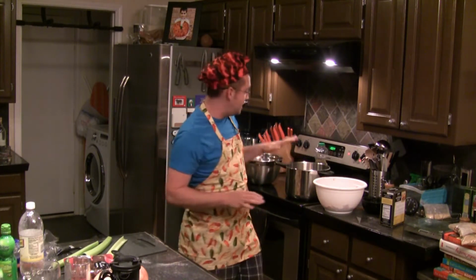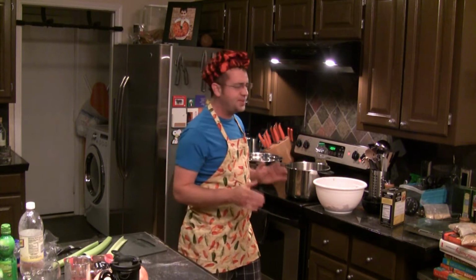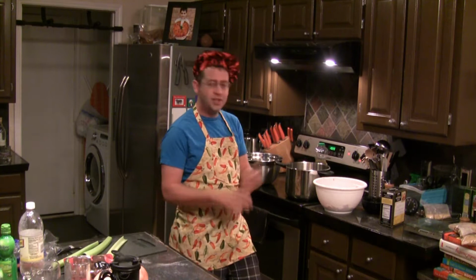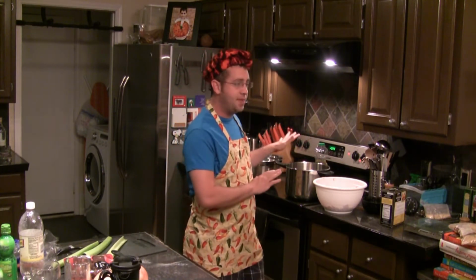Now today we're going to be using a pressure cooker for the green chili stew. And I catch a lot of flak for using my pressure cooker all the time, but I'm going to beat up those people that don't like me using the pressure cooker. Some people say it's a cheating method. I think it's a superb method for cooking. I use my pressure cooker all the time. It's efficient, it cooks in less time, it retains more flavor and vitamins and minerals that are natural in your fruits, vegetables, and meats. It's just a wonderful technique to use, wonderful tool. So we're using the pressure cooker today. And I'm not going to dumb down this recipe for you to use in a pot because I want you to go out and buy a pressure cooker because they are amazing.